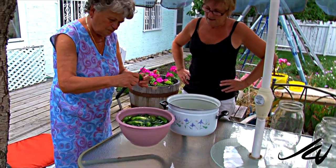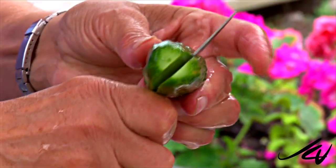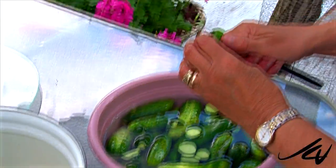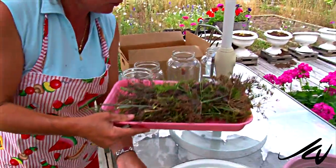I still have memories of when I was a kid, 5, 6 years old. I mean, we're talking about 1959, 60, 61, 62, visiting over there. And just getting into it. I love them. You don't have to have it with potatoes or meat or whatever. If you love dill pickles, it's just an awesome experience.